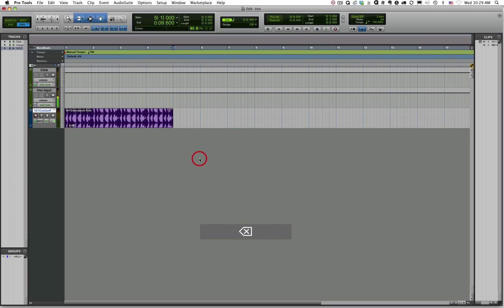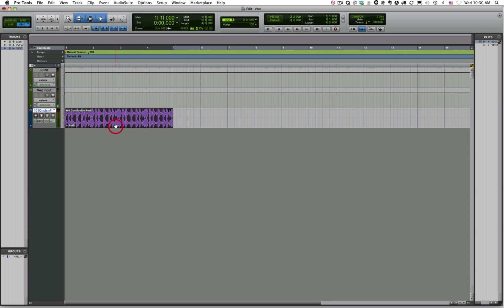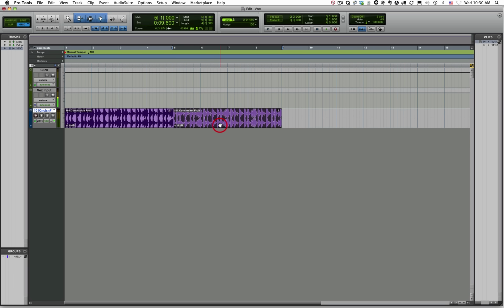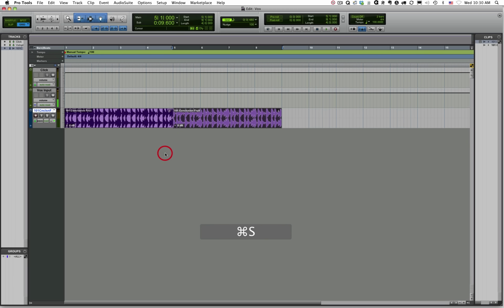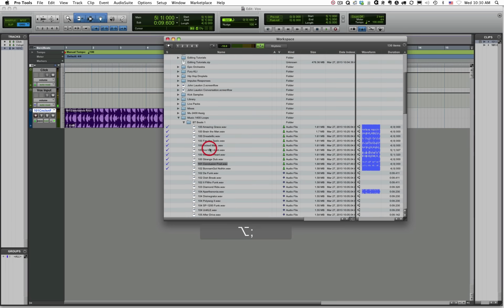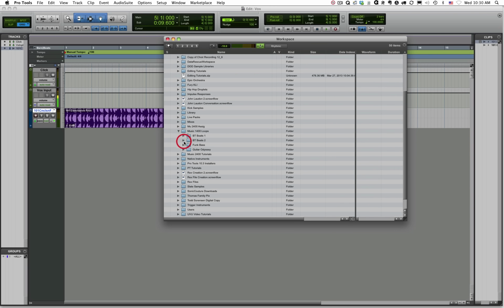An easier way to accomplish that exact same task is by just using your Option key modifier. Press down the Option key and then click and drag your audio and release it where you want it to go. That makes a copy of your audio. So, 2 different ways to duplicate your audio. Now we have 8 bars of audio. Now we can go back to the Workspace window and maybe find a bass part that works with our drums.